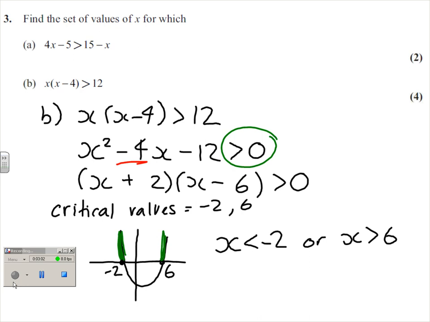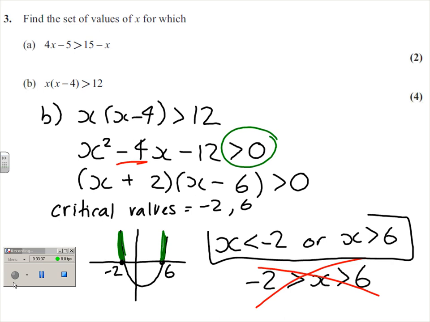Those are the separate bits, okay? You can't say it's between 2 values. It's not between minus 2 and 6, so don't write it as one inequality. They need to be written as 2 separate values. Now, I know this bit here, that you've just crossed out, does say that x is less than minus 2 and x is greater than 6, which says the same thing, but you do not write it together because that's misleading. It looks like x is between 2 values, and it's not. It's the outy bits. Okay, so the final answer, write them separately. X has to be less than minus 2, or x is greater than 6. Wonderful. Next one.